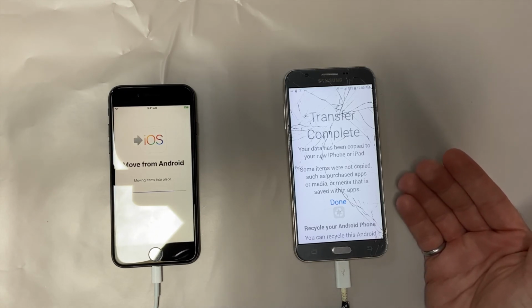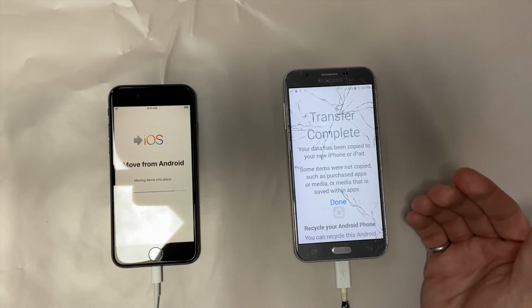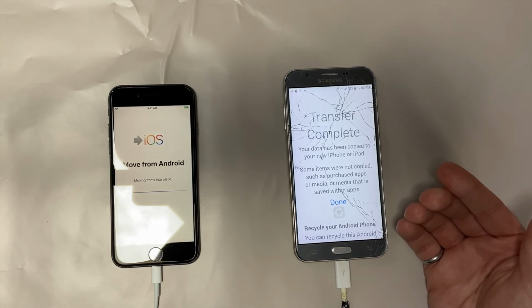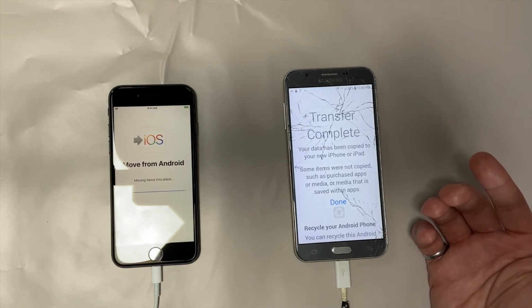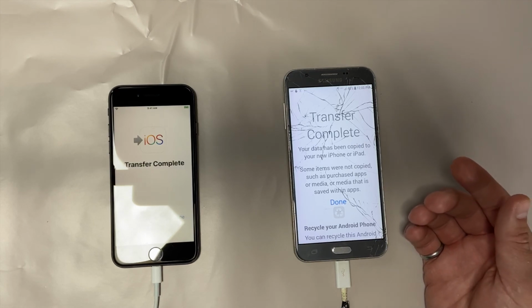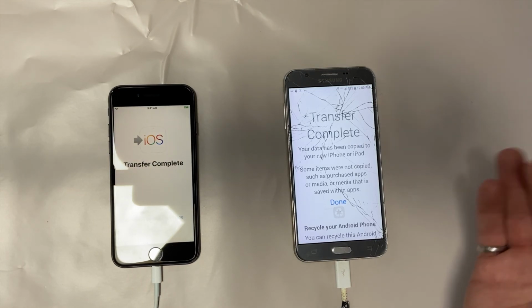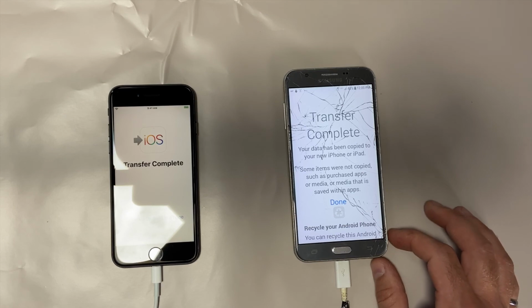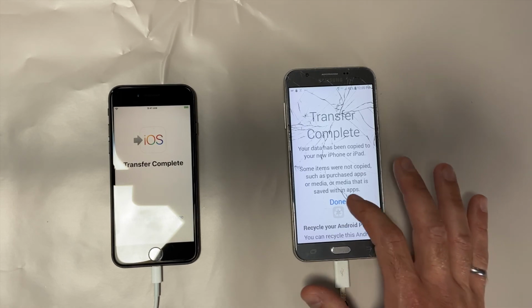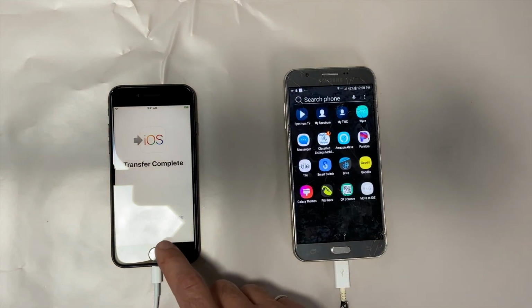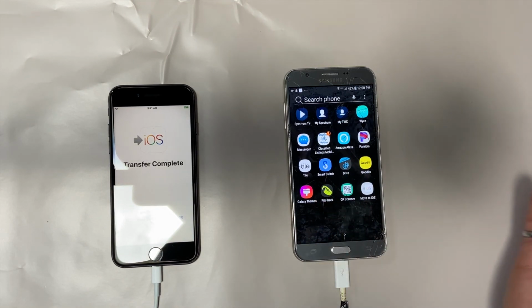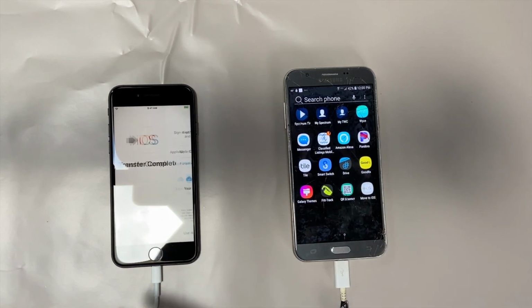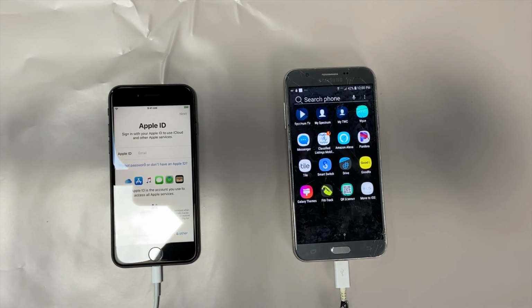Some items are not copied. So you can just poke through your apps, data, music, pictures to see what was not copied. And unfortunately, you may have to transfer some things manually. Most of those things may be on the SD card if you have one in there. So although this app is very useful, it does have some limitations, but as you can see, it was as simple as that. Now we're ready to continue setting up our iPhone, and that's where we will end.